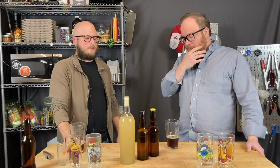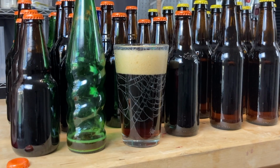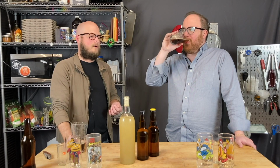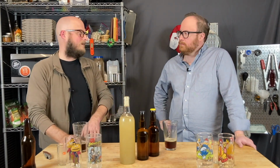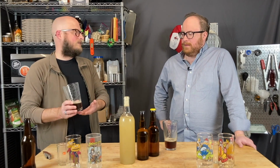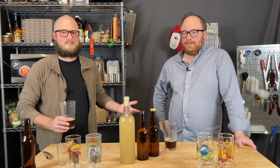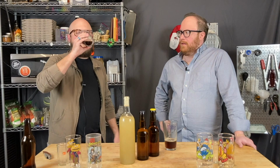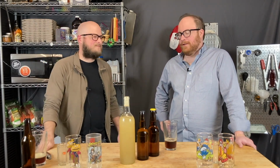Overall, it's perfectly drinkable. The maltiness level is nice. It's kind of biscuity a little bit. But like I said in the previous video, it's nothing to write home about. I'm going to give them props for concocting a way to make an IPA that's perfectly drinkable. It's just not great. It's kind of weird in my opinion. There's a certain level of funk to it that I don't exactly know how to describe.